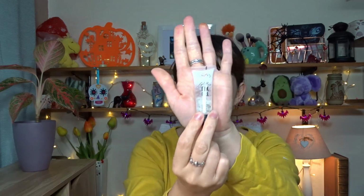I'm going to do the same with the other eye. I'm even going to put a little bit on my finger. Just shut your eye, put it on the outer corner, wipe off any excess. This stuff's great, doesn't irritate me or anything. Go check it out, it's on Amazon. I don't think it cost me that much either. Can't remember off the top of my head how much it was.